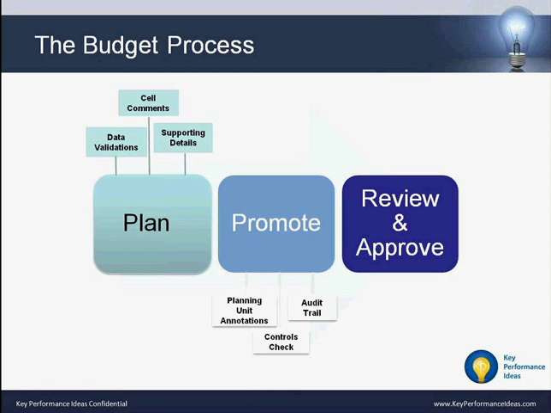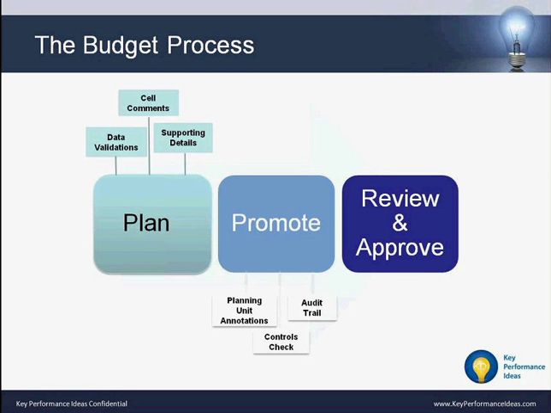During the promote phase, we have the ability to enter planning unit annotations. For example, when I submit my budget, the reviewer can say, oh, hey, COGS looks a little high compared to last year, please adjust, and send that whole unit back to me, and I can see the annotations. These annotations are saved, and they travel with the planning unit for all reviewers and owners to see.